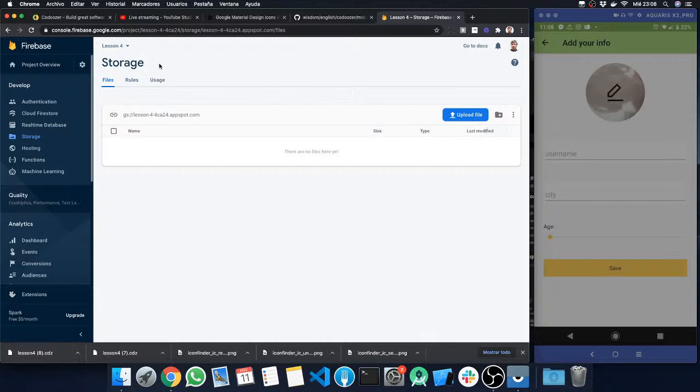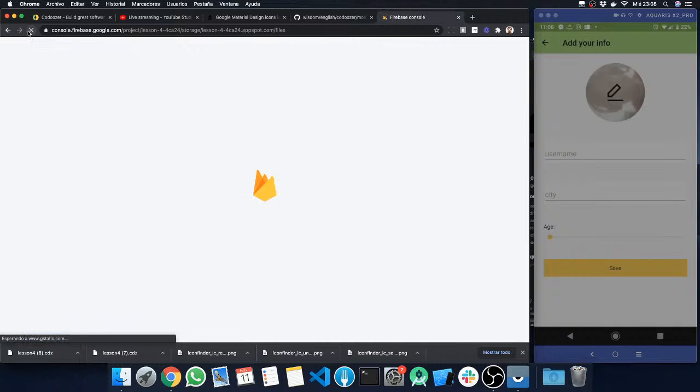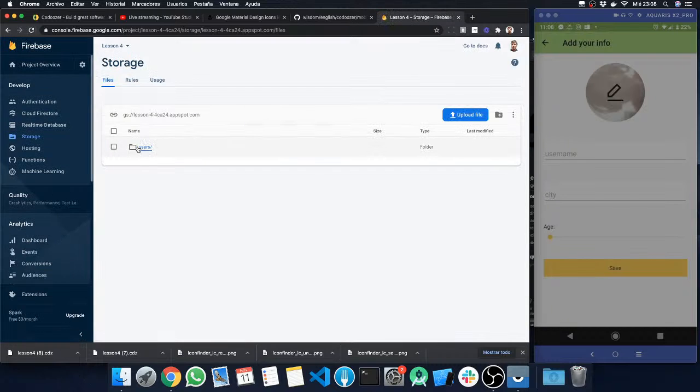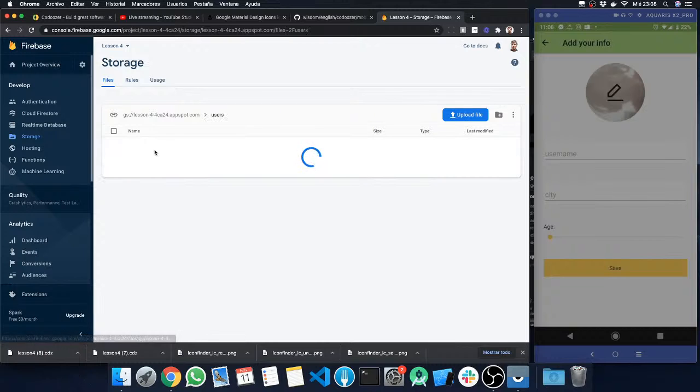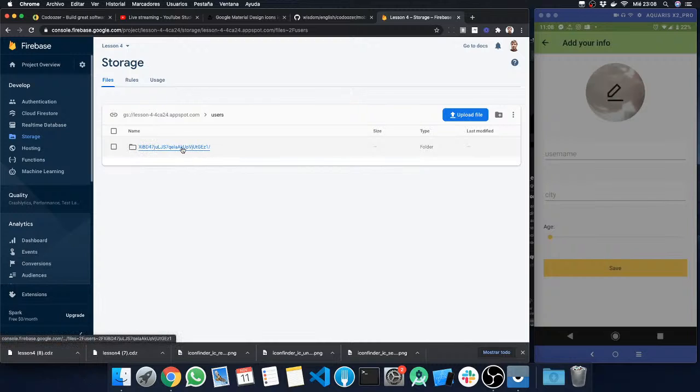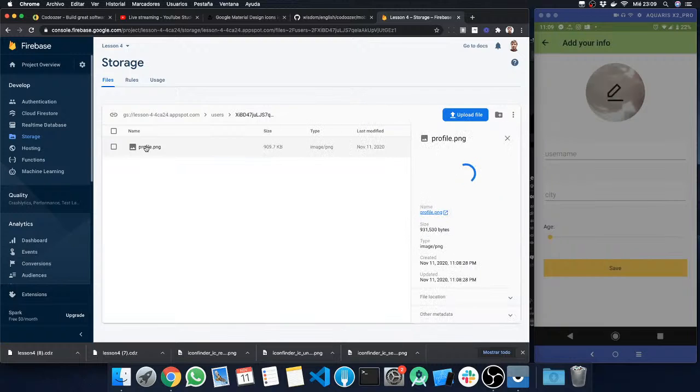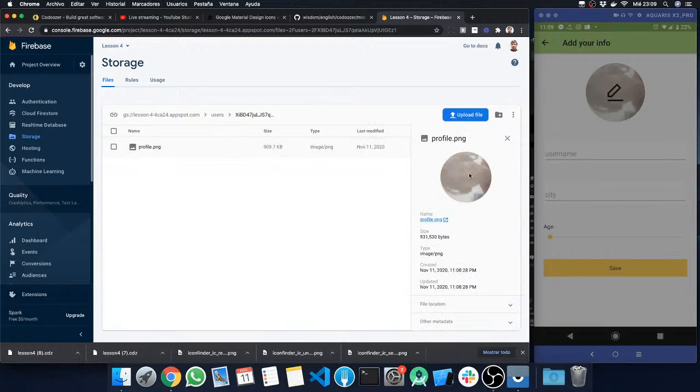This is only something with the dashboard. But let's refresh my storage dashboard and you will see my folder. You see the users folder. It created the users folder automatically, so I can go inside. And now I have this folder with my user ID. So if there are 1,000 different users in our app, it will create 1,000 folders here. This is the folder for this user, and inside this, there's the profile.png. And you see that rotated image.